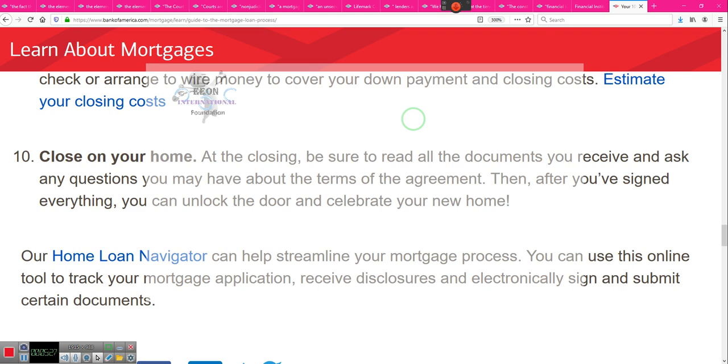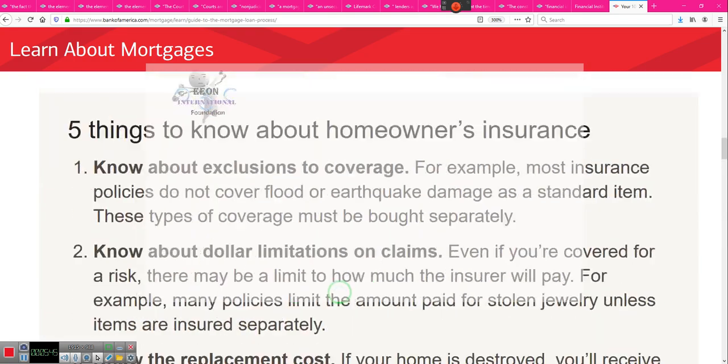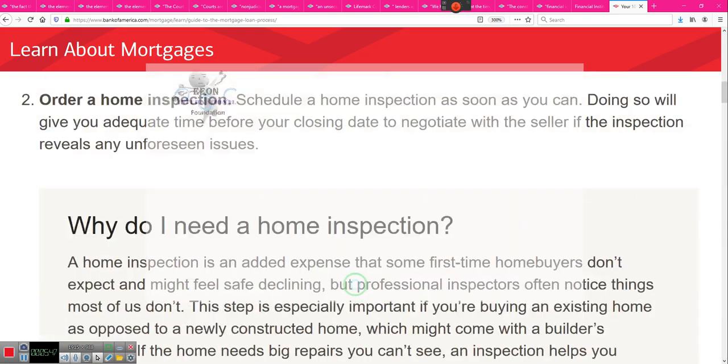So did they tell you anything about how they pay the seller on your behalf through escrow? So let me ask you a question. Where did you find anything about putting down collateral? Well, of course, people are going to have to put down collateral, but we're talking about being approved for a loan. It says once you've been approved.